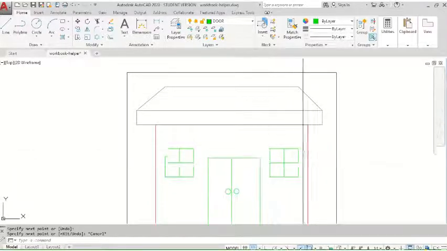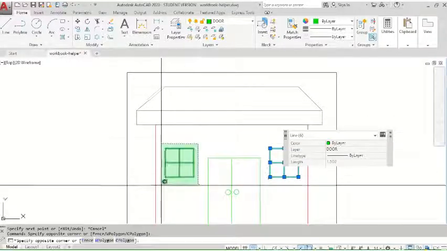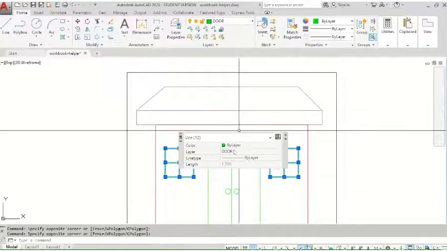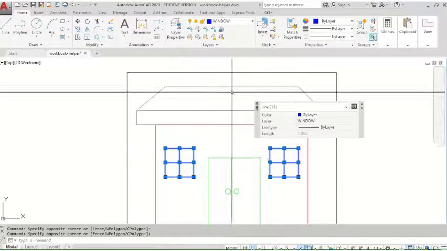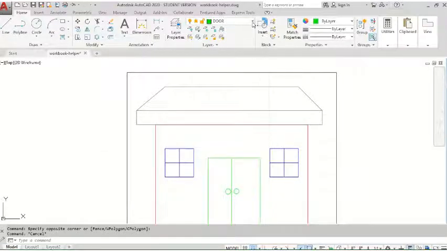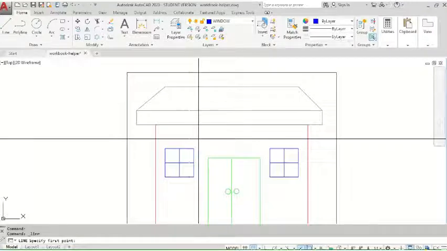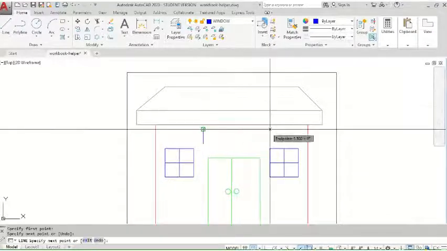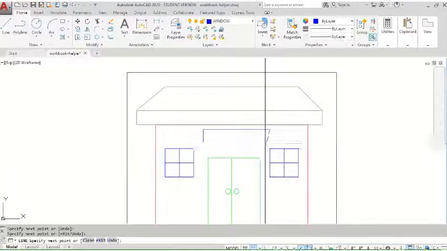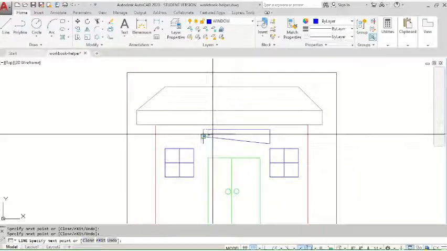Okay, and I can already see something that I did wrong. So I'm going to select these 2 windows because you'll notice I've drawn them on the door layer. I'm going to click the little drop down and I'm going to switch them to the window layer. And then I'm going to change my working layer to window so that the one up above the door turns out properly. So again, if you want to try rectangles, you can. For now, I'm just using lines for things. And these are not even, but that's okay.